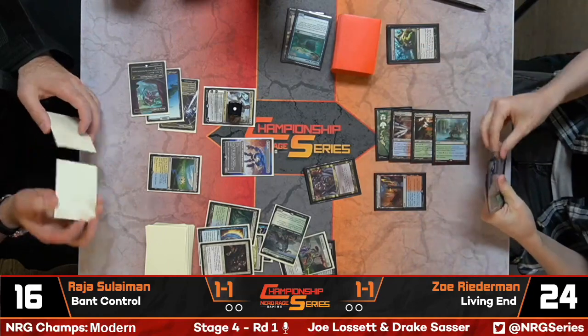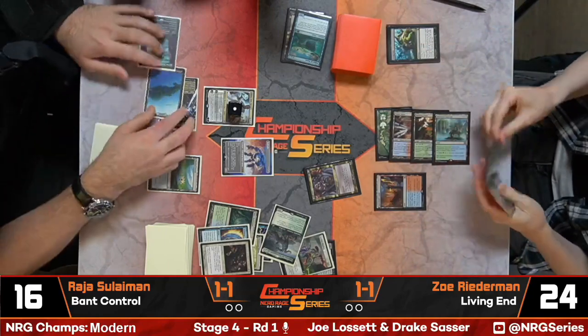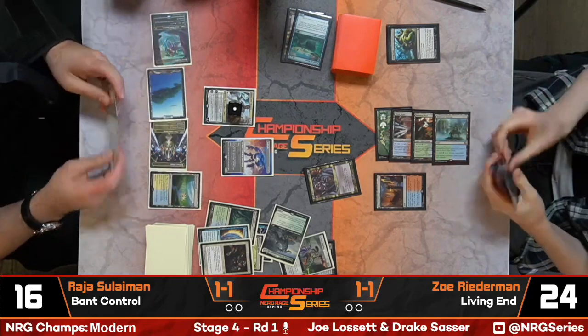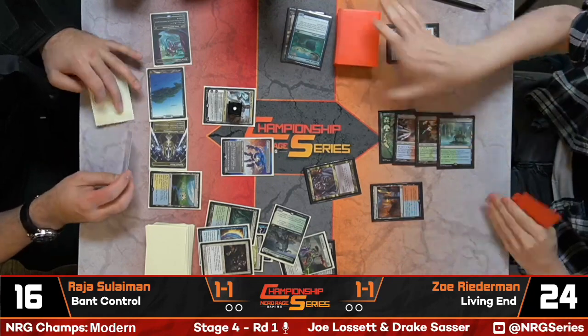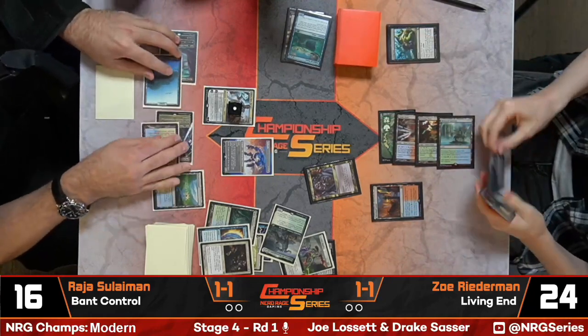Now, Raja could attack, I suppose. Well, now that you're giving up Teferi, you're definitely not going to want to do that. So, yeah, I'd probably just hang back. Yeah, definitely want to hang back here. And, I mean, it's weird to say it, but Zoe having resolved two Living Ends, Raja feels ahead.